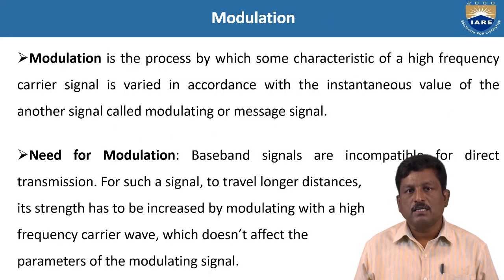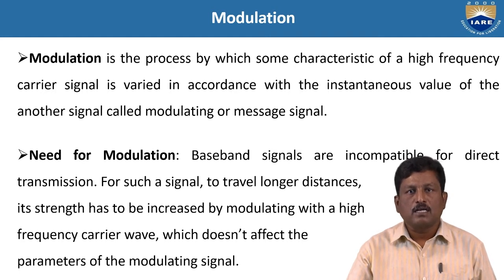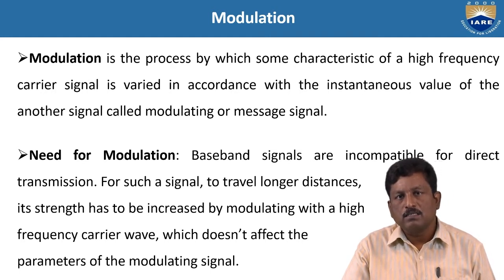So then coming to the next one, very important in a communication system is modulation. So what is modulation? Simply in a single word, you can define that modulation is nothing but a change in parameters of the carrier properties. Change is nothing but the properties of the carrier signal varying according to the strength of the modulating signal, or the instantaneous value of the modulating signal. So according to that, you have to change the properties of the carrier signal.